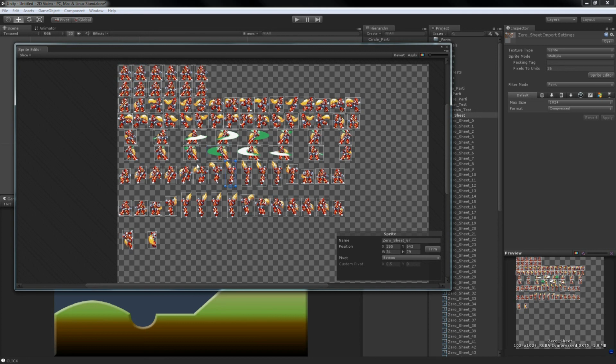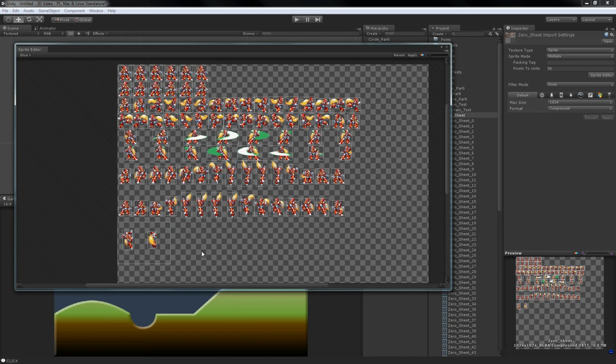how tall the sprite is, and that way you can define the position based off of, you can ground all of these sprites to the ground instead of on the center of the thing, which will help a lot.